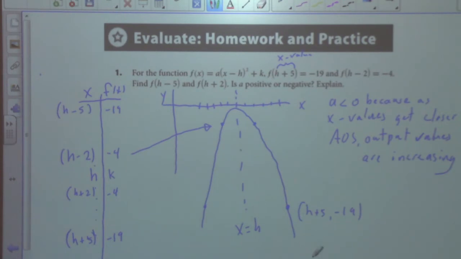Now, we had a student, Stephen, in 7th period, who figured out that we could actually figure what A is. And so I did figure it out, but how do you think he told me how to figure out what A is? What did Steve tell me to do last period to figure out what A is, which I did figure out? What did he tell me to do? Plug in something. Yeah? What did he tell me to do? Well, I'll tell you what he did.